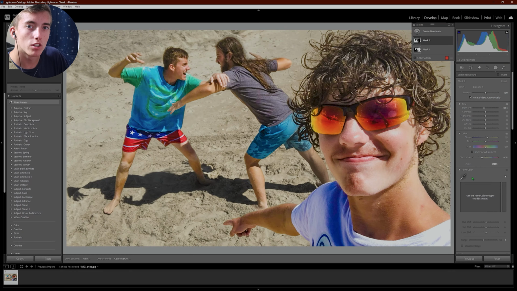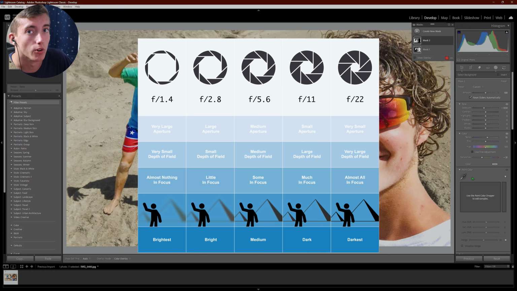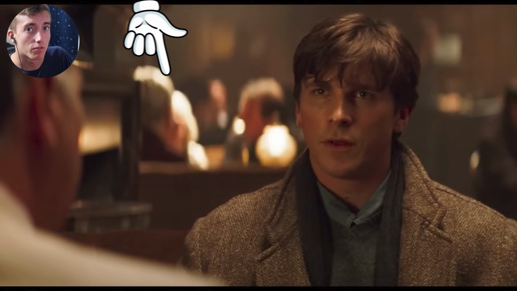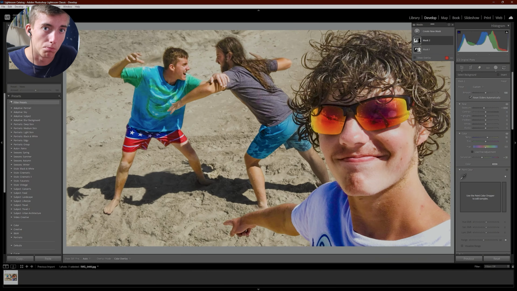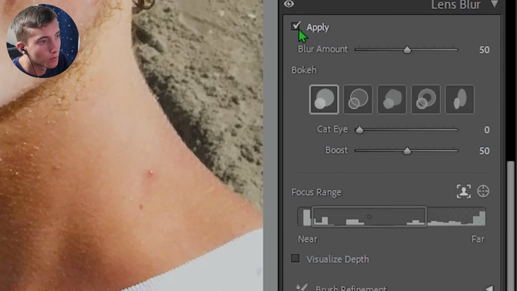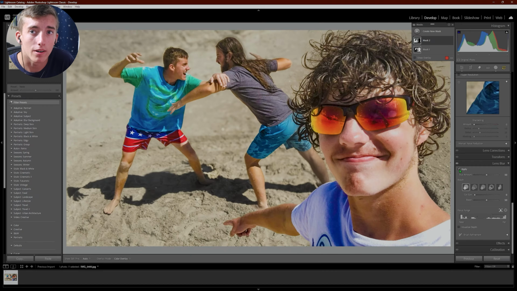And then another thing we can do is introduce a little bit of depth of field. Now this is a concept you've probably seen a lot. In fact, it's in all kinds of movies and TV shows and photography. And that's where the background is blurred out from the characters. And it gets blurrier and blurrier the farther back you go. And that can be done by using lens blur in the lens blur panel. We'll apply and it'll analyze the photo and figure out where the background is. Now the background is more blurred than the characters, which makes them stand out even more.